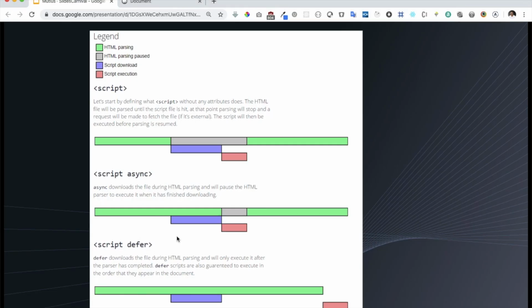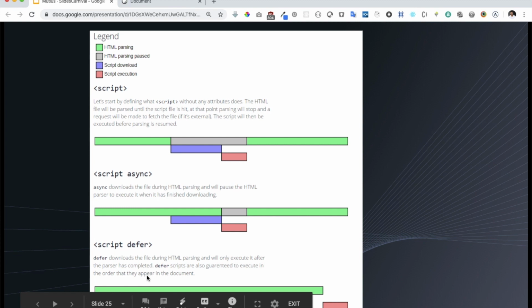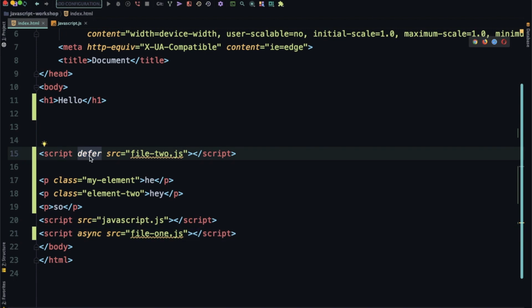If you did that, then you know that it's not going to stop the parsing while the script is being downloaded. The last one is defer. Defer simply means delaying the script execution until the entire HTML parsing has finished. If you have a look, with defer, what happens? It starts parsing the HTML document, constructing the tree. If it encounters the script, which is right here, the parsing doesn't actually stop. As you can see, the parsing hasn't stopped and it continues on and on. Only once the entire HTML page is loaded is the script executed. So that way defer is going to do the job for us.